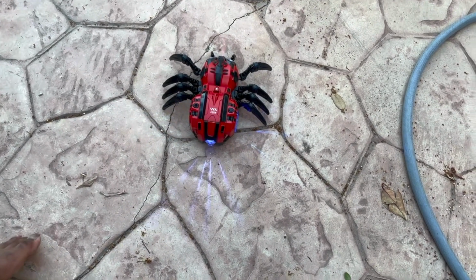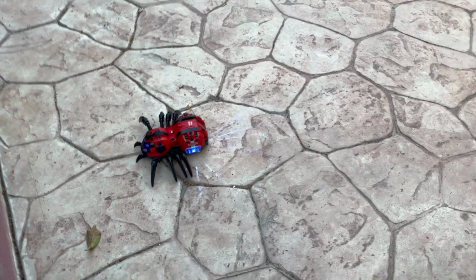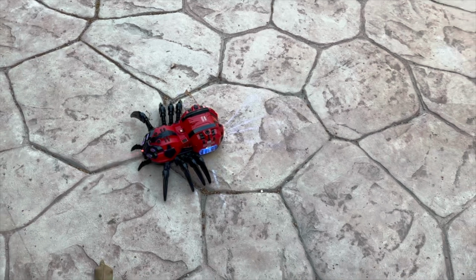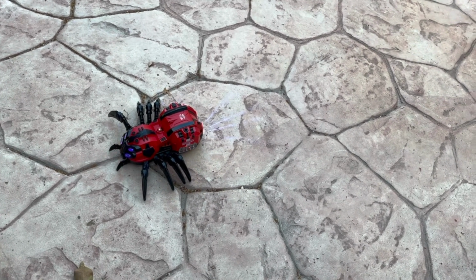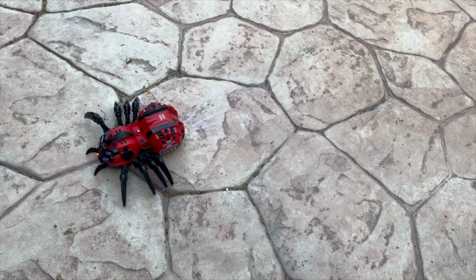So this remote control spider robot mimics the movements of a real spider with its fast leg swinging, creating the illusion of a lifelike spider in motion. The two menacing fangs add a cool touch, allowing you to surprise and entertain kids or friends with this remote control spider toy.